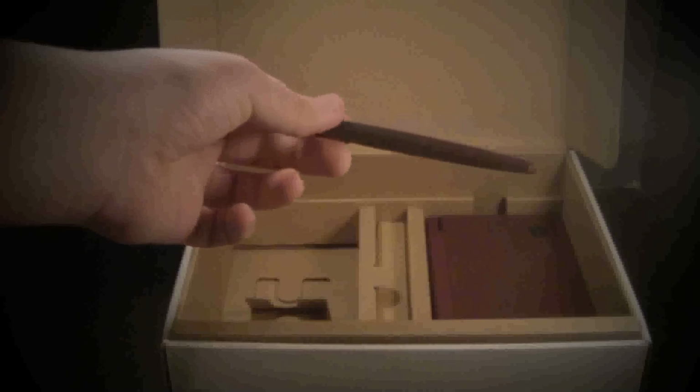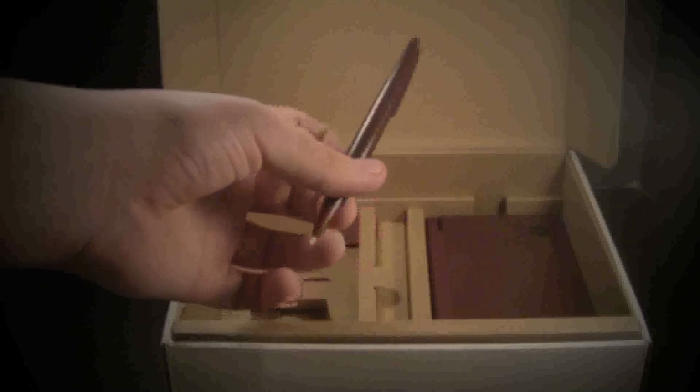Let's have a look at the big stylus. This is very nice. I much prefer it over the smaller stylus, which also comes with it. I'm not quite sure what this little bit at the end here is for. It doesn't make much sense because it doesn't fit in your pocket or anything, but it is much nicer to hold, especially with the bigger screens. So yeah, I quite like that one.